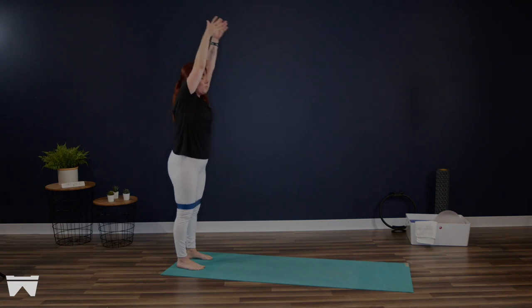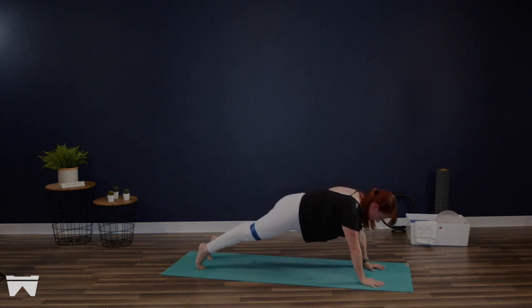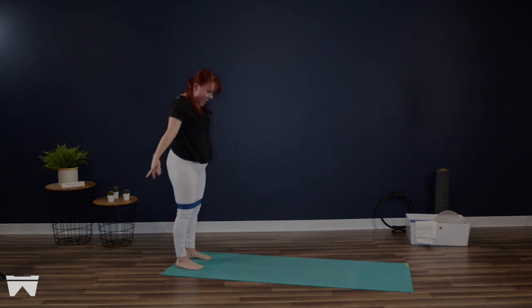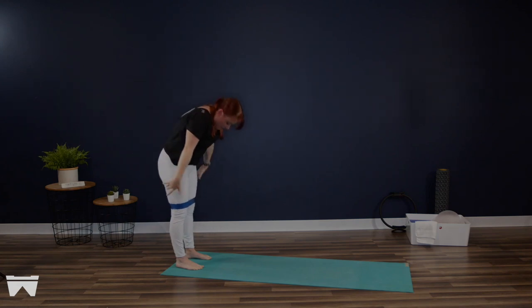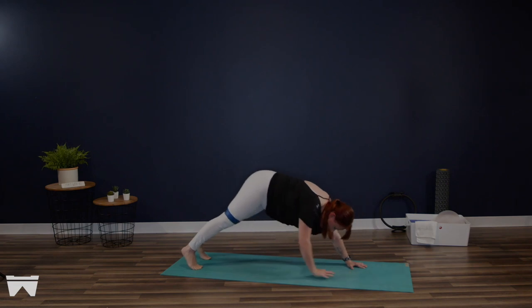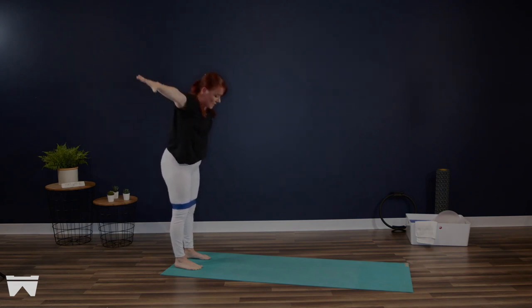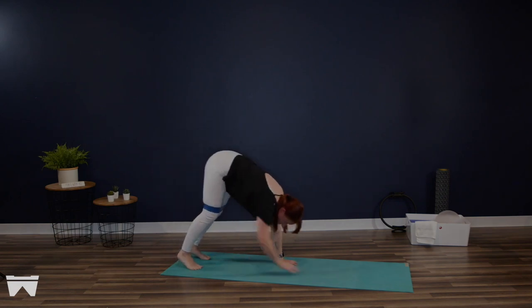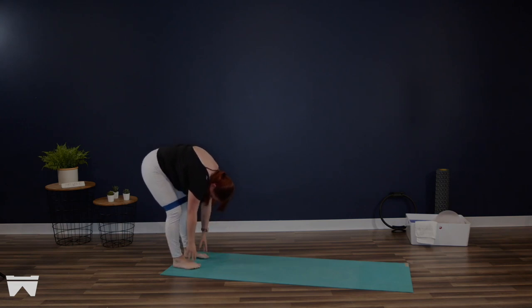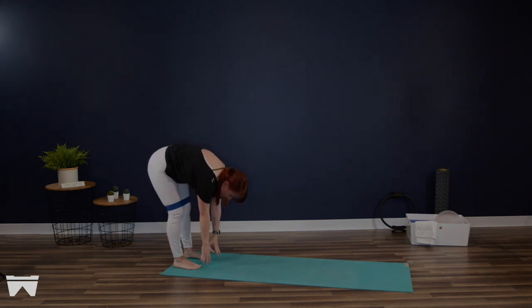Sweep those arms up and then rounding the spine up and over. We're going to lead with the left hand this time — left, right, left, right. Plank position. Lower into your push-up. Left leads back, then right, left, right. Slowly rolling all the way up. Next time it's going to be the right — I'm not going to count the hands out, I'm going to let you do it. Belly draws up, knees are soft as we fold forward. Meeting me in your best plank, push up, then stepping it back with the same hand that led before. Rolling all the way up to the top, stacking each vertebra one at a time. One more time — this time it's going to be the left hand that leads. Left, right, left, right. Push up, and then left leads us back. Slowly rolling that spine up. One last time — we're going to come back to our plank. Give me the best one you've got. Lead with whichever hand is not your dominant side.